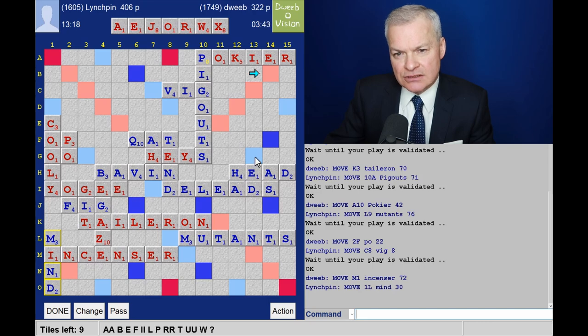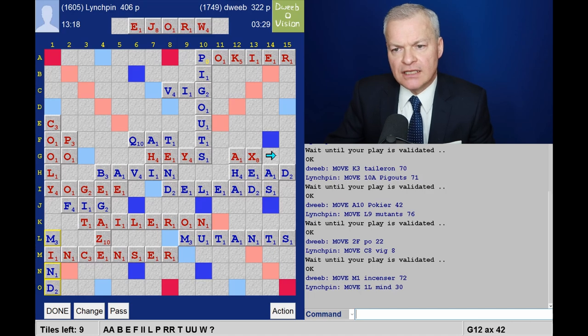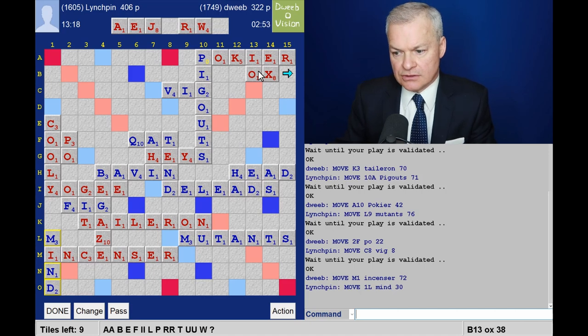Ah, XED is good. So, I have Axe for 42. Which isn't quite as good as the rack leave after Ox, but it's more points. Four more points. So this is 42 points, 364. Trail by 42. Interesting. But there are A's to come. And E's, all of which go above the X. And a T can go above AHA. So I think I'm going to go back to Ox for 38.